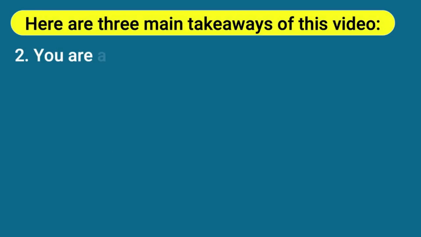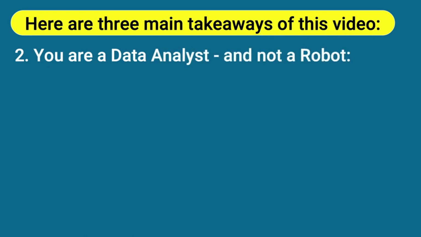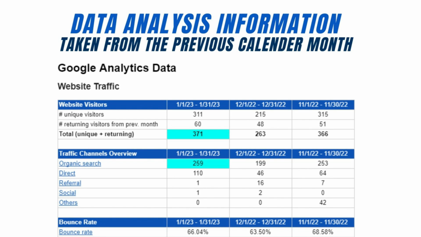Number 2, you are a data analyst and not a robot. Remember, you primarily are a data analyst and not simply a report creator. This mindset will help you to professionally oversee the campaign from a high level, as in from the top looking down. You never want to get caught up in the task of report creation itself and forget where you are and what your role is.